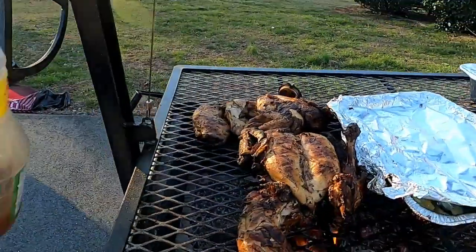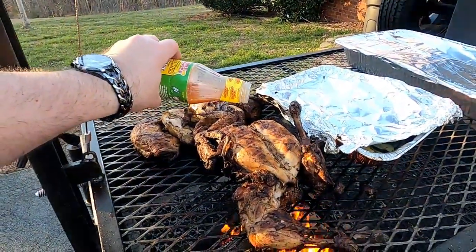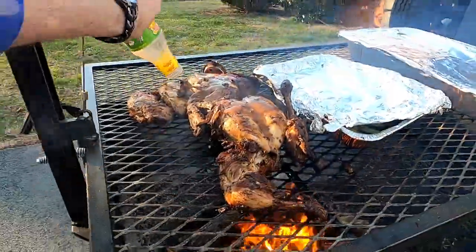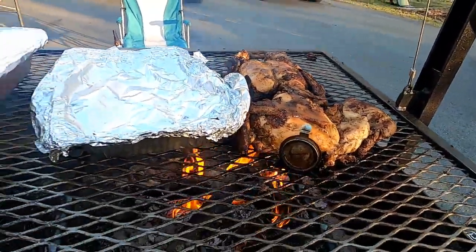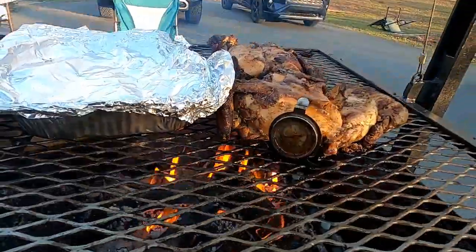Again, now one trick right here on the zucchini is we put this aluminum foil up, and I left a little bit of it up so that when the smoke comes up from underneath, it still goes in and gets that zucchini and squash flavor and that smoke in there. Here I poured on a little bit of the Creole butter on top of the chicken at the very end, right before we pulled it off, and just let that goodness soak down in on it and hit that fire and come up.